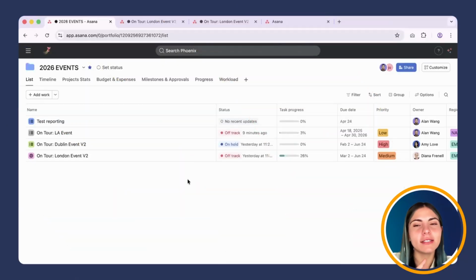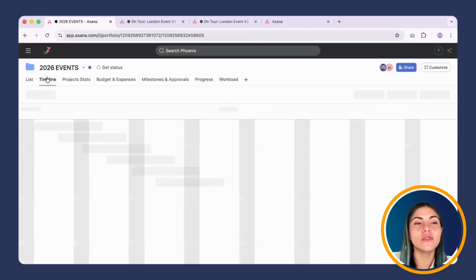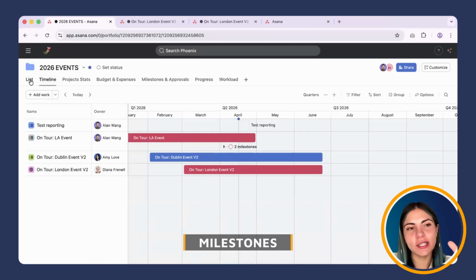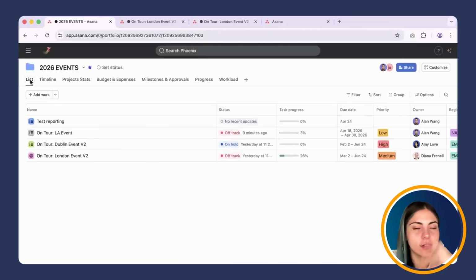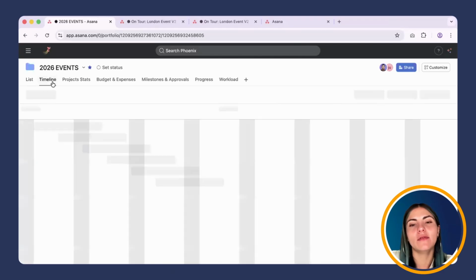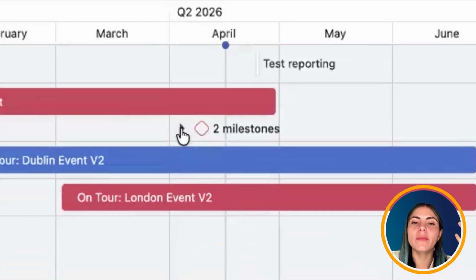One more thing that I always want to say when it comes to portfolios is in order for your portfolio timeline to be useful, it's good to have milestones. So if you have project templates or blank projects, that could be something that you do as well. Ensure that for those key steps of your project, like the launch of the campaign, event completion, the launch of your website, whatever that may be, you track those as milestones. Because then when you go to the timeline view, those milestones are going to be visible there.